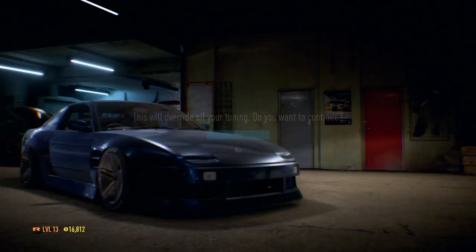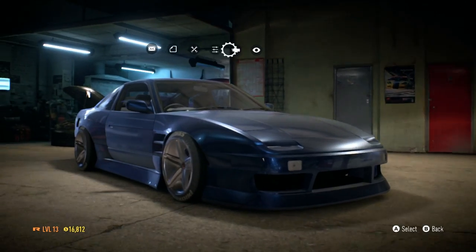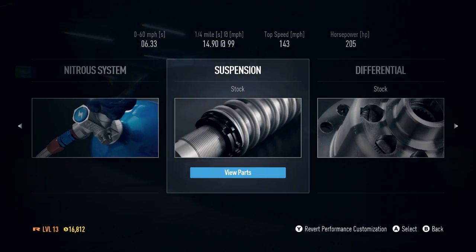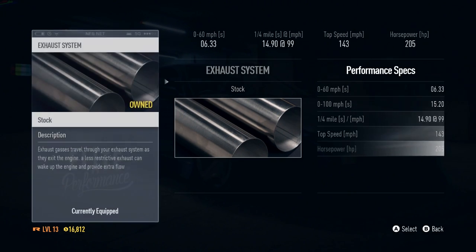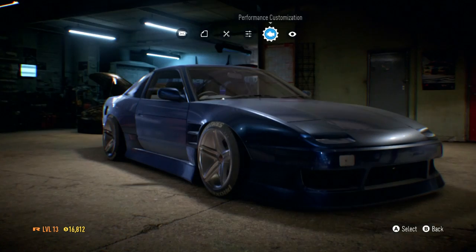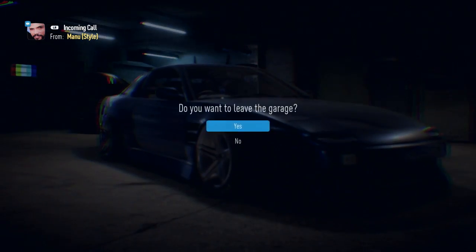Handling and tuning, we will drag that all the way over to drift. I'm not going to do any sort of, well, I might. Let's see. I believe, oh, okay, so I can't do that. On my other 180, I have that exhaust, but I guess I can't. It sounds really good with that exhaust on there. Alright, so let's just leave the garage and get a quick look at this.